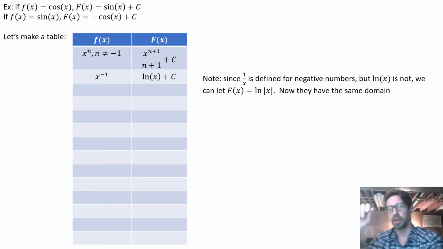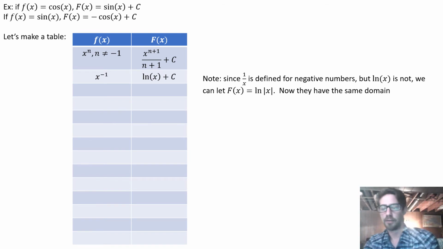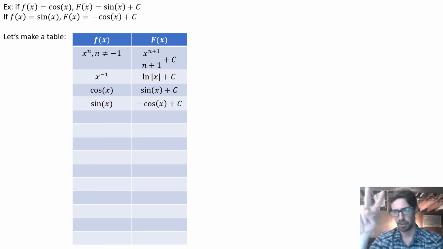It didn't matter going the first way, because if we say the derivative of natural log is 1 over x, well, then we don't care about negative numbers because they don't belong in the original function. But now negative numbers do belong in 1 over x, so this just makes them also work for the antiderivative. So really, that's the rule. If you did have to memorize these, that's what you would have to memorize. And that does become important when we apply this stuff later. So I'm going to fix that on the table. Go ahead and erase the parentheses, sorry, and put in absolute values. That technically is the antiderivative.